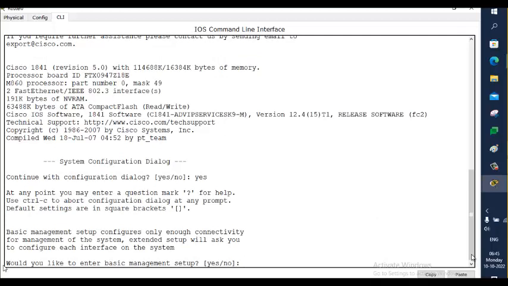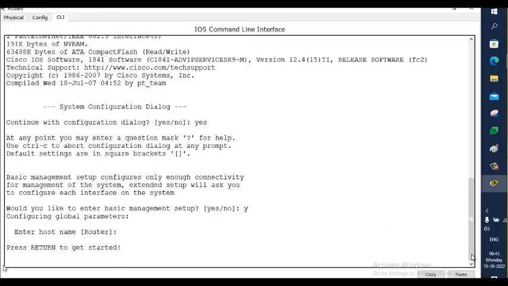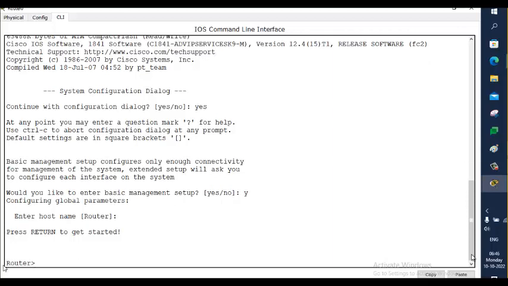Look at this. It says, would you like to enter basic management setup? Okay. What is the host name? See, I have to give an answer for this if I want to go to the portion where I want to configure. Though I don't like to give a host name, you don't have an option. You have to give. Otherwise, it won't take you to the next question. This is the limitation of using this wizard. So I'm going to quit by Control C. Oof, I quit it. So when you say no here, this is what you will see.